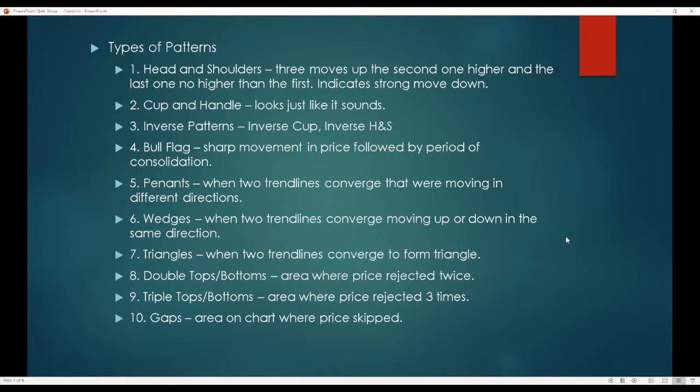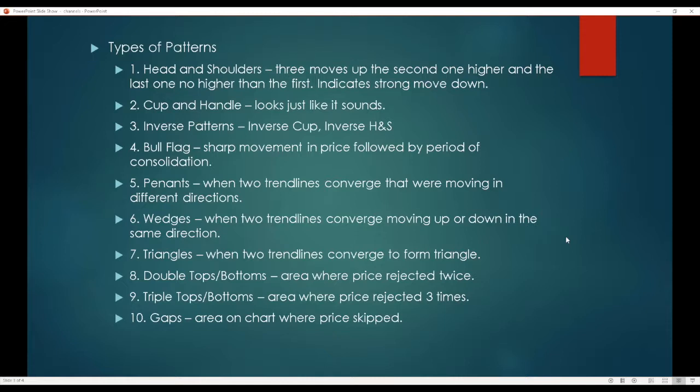Now triangles are a little bit similar to pennants, but all of these basically have the same rules. When you have a break of the trend line, then you have your direction, you have your buy or your sell. But if you're trading options, it's buy, because you can buy the calls or you can buy the puts. We also have things like double tops and bottoms. Sounds just like it is. You have an area where price is rejected twice, whether it's a high or a low, but it indicates a buy for puts or calls, depending.